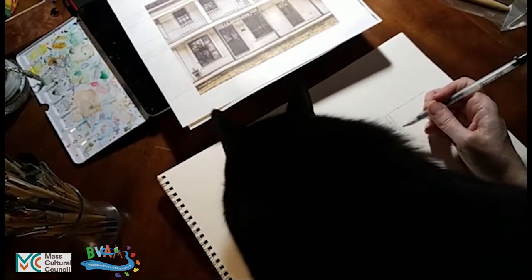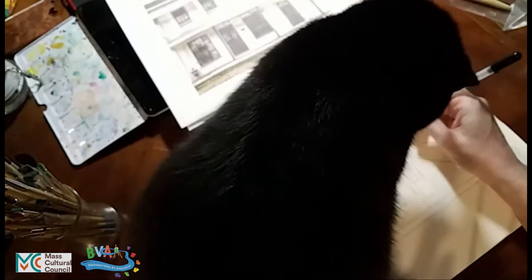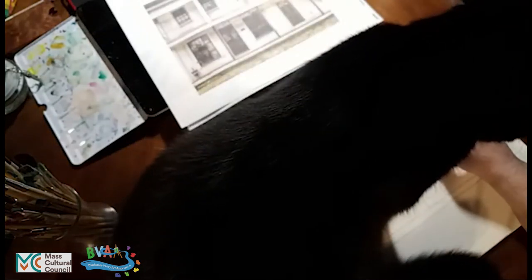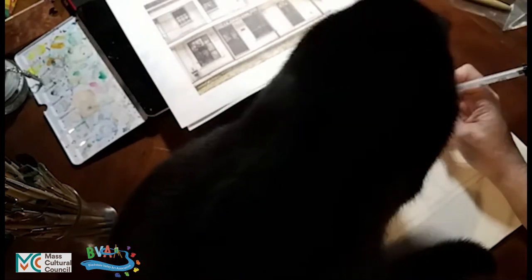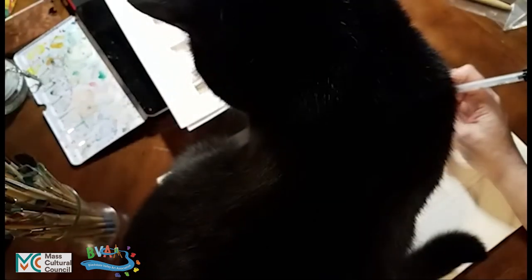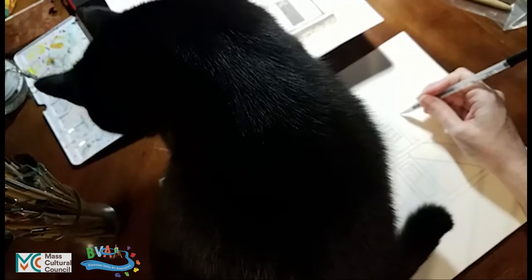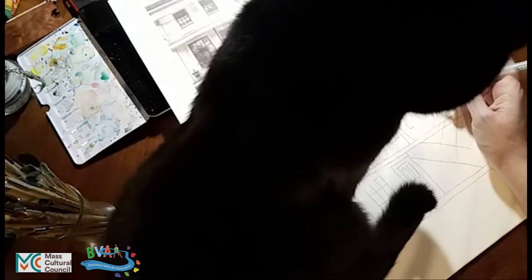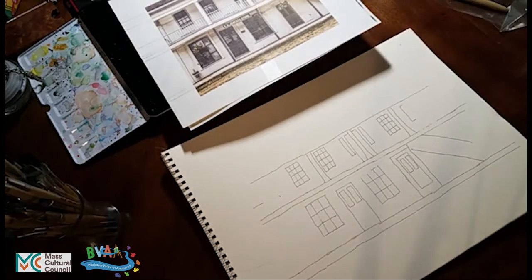Sweetie, please don't knock over the tripod. You want to eat the pen? Why would you eat the pen? No eating the kettle, come on sweetie. So I have now done the key things shown on the paper, and it's time to start thinking about the things which are not shown on the paper.